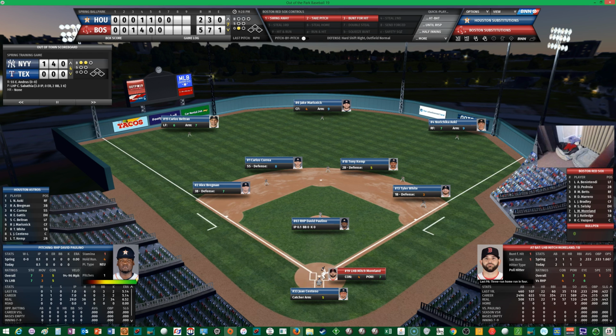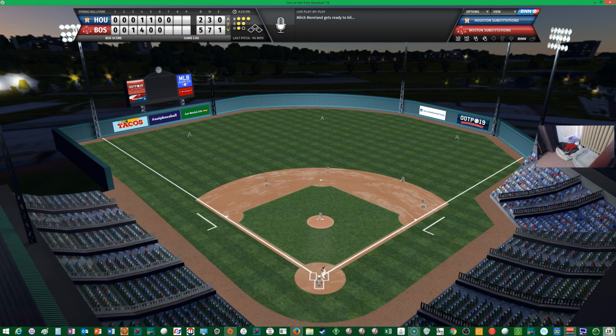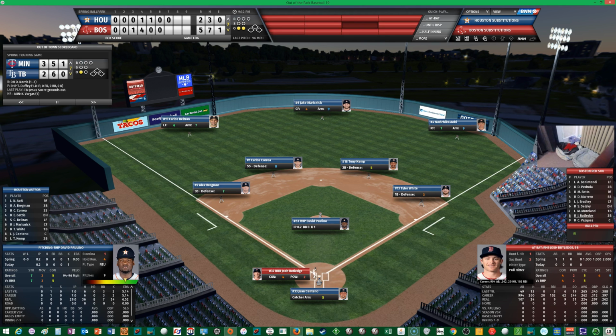He's up, Mitch Moreland. He had a 3-run home run back in the 4th inning to give the Red Sox a 5-2 lead. No, 4-2 lead at the time, I think it was. Maybe it was 5-2. But anyway, 3-run home run. And he strikes out this time. So 2 gone in the Red Sox 7th.